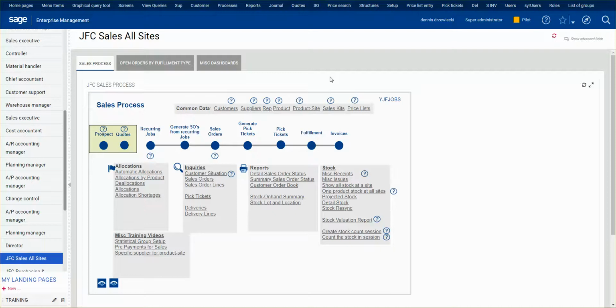In this video, we're going to take a look at generating pick tickets. Pick tickets are an intermediate step in between a sales order and a delivery in X3. It is an actual transaction. It's a stock movement. It's a way to tell somebody out in your warehouse, give them a list of what you're going to pick, where it is located, and where you're going to move it to.